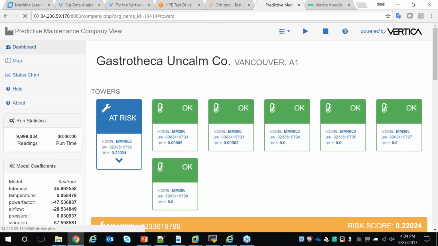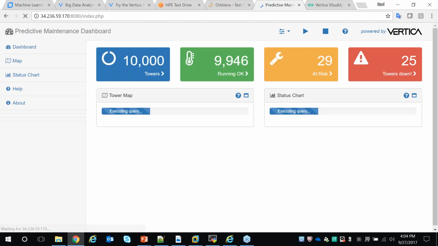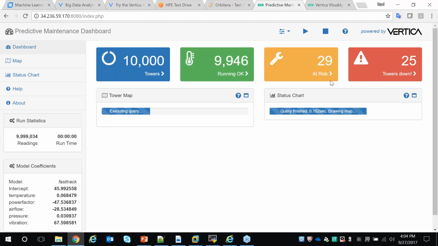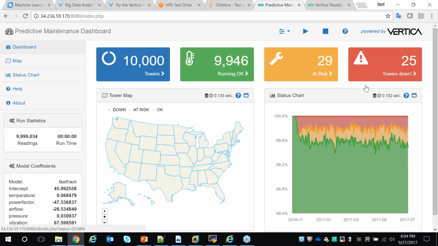What I am trying to show here is that in the dashboard, it has 10,000 towers. It found that this much is running, this much is at risk, and this much is down. The next step of the demo is that we would like to simulate. Simulate means, you first had a reading, but in an actual production environment, the sensor data will keep on coming every 10 or 20 minutes.